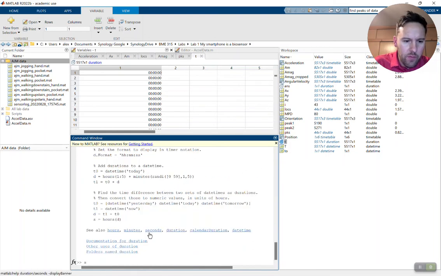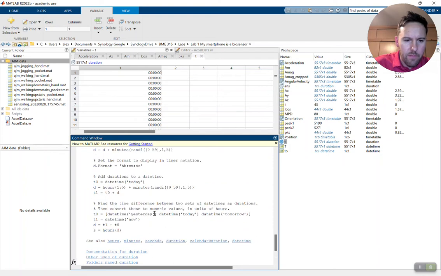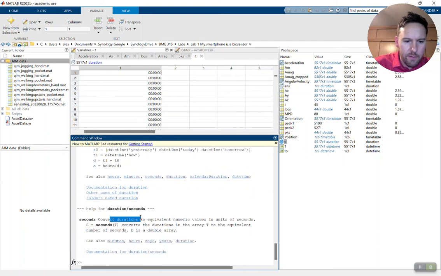Let's look up seconds. Seconds converts durations to equivalent numeric values in seconds. So we type in seconds of T, and let's convert this into seconds.